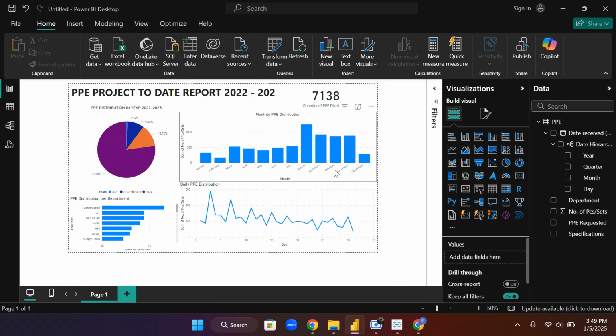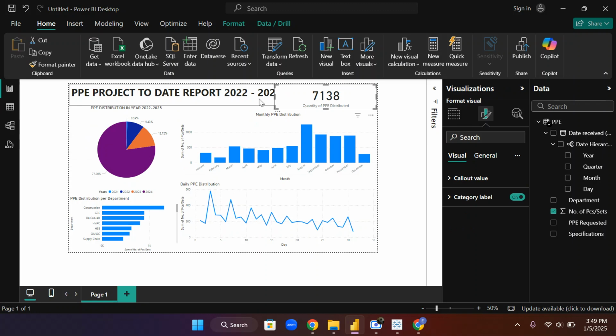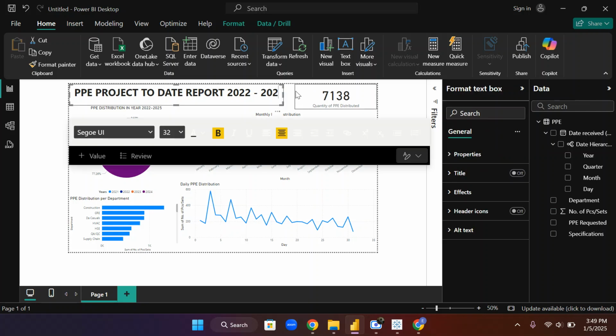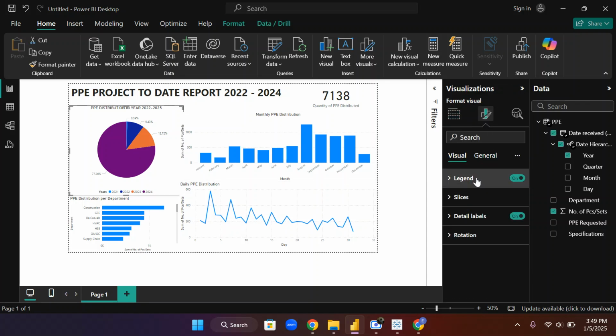So if I'm to try to explain this graph, it shows the distribution of PPE 2022 to 2025. This is 2024 according to the data I have.